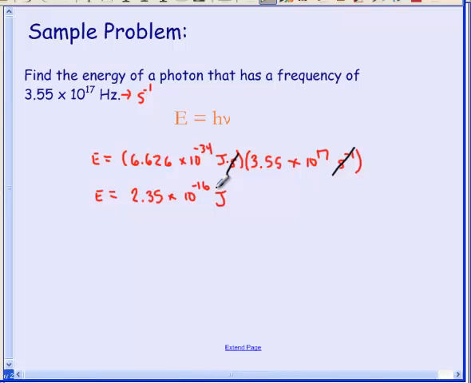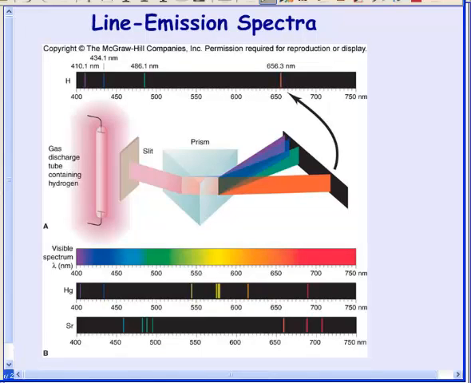Are you guys having fun yet? This is kind of a wacky chapter. It's very theoretical, but we're almost done. So here we go. So far we've discussed light and its nature, and now we know that light is both a wave and a particle, but we haven't talked about the atom in a while. Kind of disregarded it for the last 10 minutes.